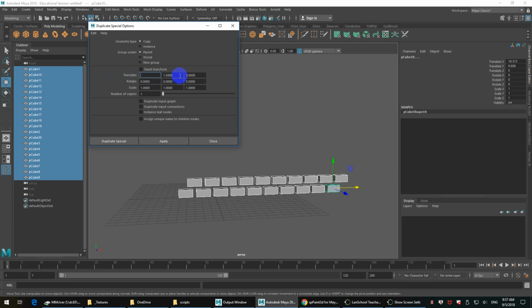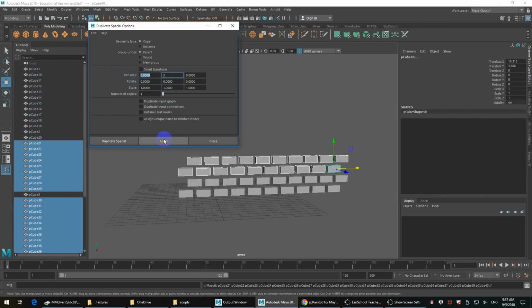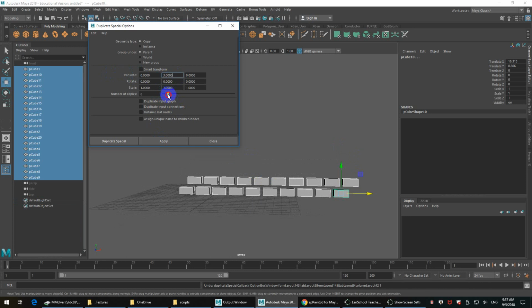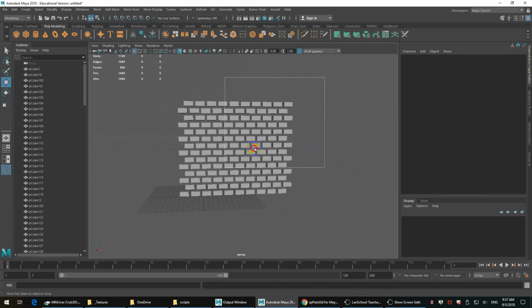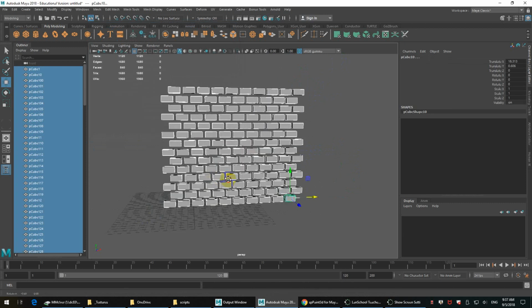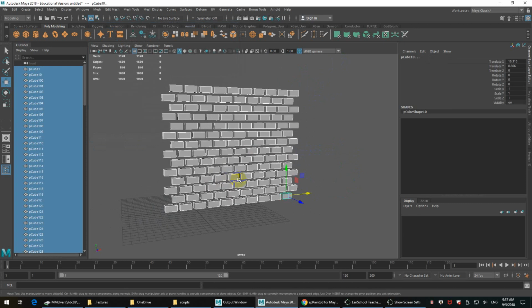And then I need to move it up, let's say 3 units, I think. Let me try that. There we go, that works. I'll do that maybe like 6 times. Now, if you have a brick wall, let's say you're going to put just a plane behind it and rough up the plane to make it look like the grout in between.